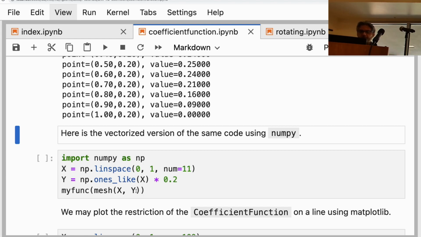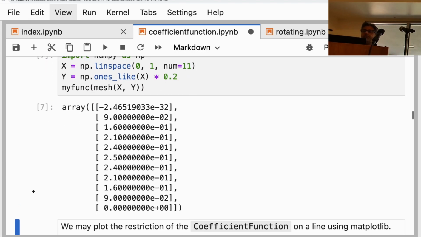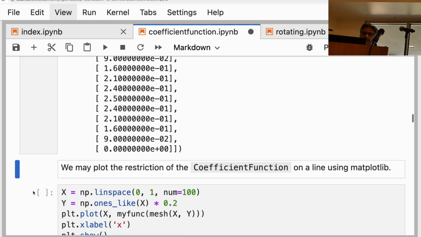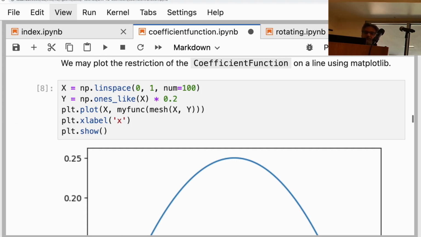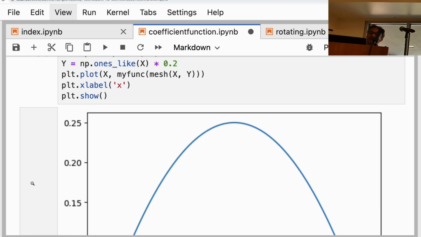We're not printing out this list, and that can be passed to the function, and it'll give you the whole list efficiently as a NumPy array. And you can plot this set of values of a function. Remember, the function that we're dealing with, my func, is x times 1 minus x. If you plot it, it's going to look like this.